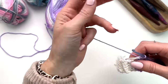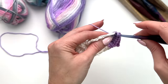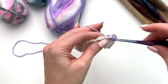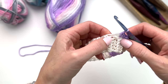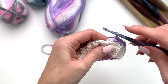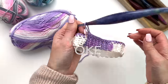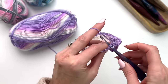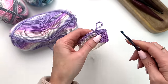Now we're going to single crochet around — work one stitch per row. You'll find as you go there's a thicker section and then a section that's more just a little loop you work through, which will keep you right on track for the right number of stitches. I've worked all the way around keeping it pretty loose — you want to make sure you still have that stretch so it can go over baby's head. Now slip stitch in the first single crochet to join and change to the larger hook.